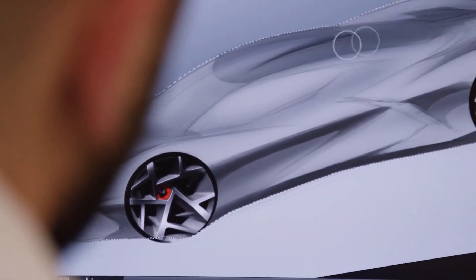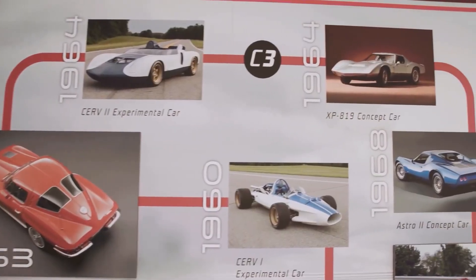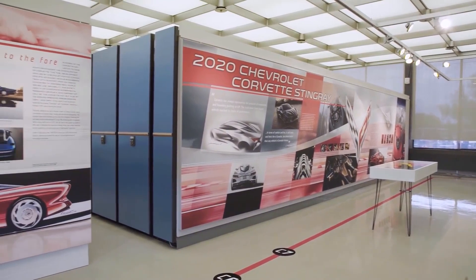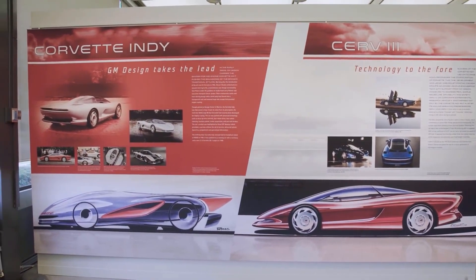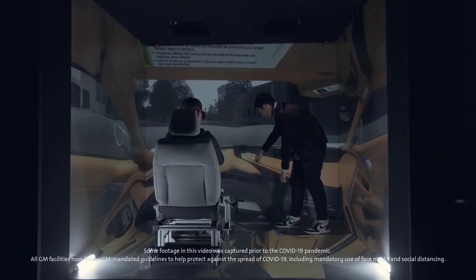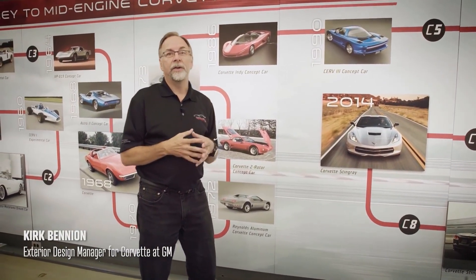The move of a Corvette from front to mid-engine, you could call it a risk. But for us, inside of Design Center, it was something that's always been beneath the surface — something that just never quite made it out of the gate. Since I've worked at GM, there were mid-engine Corvettes around. For the past 60 years, since Zora Arkusdantov was trying to make a mid-engine Corvette, there were many, many iterations. We've always researched and experimented and developed concepts around mid-engine proportion. So it's almost like no wine before its time, because it has been tried for years.